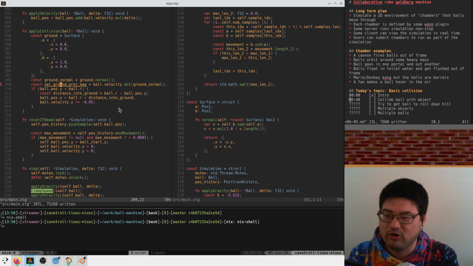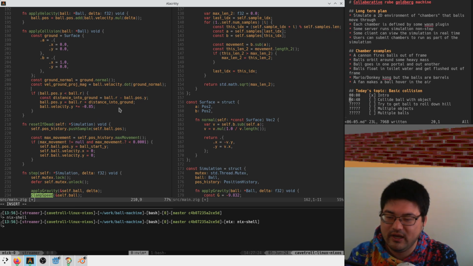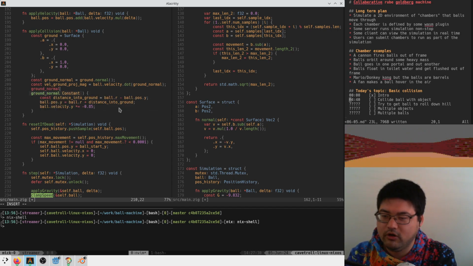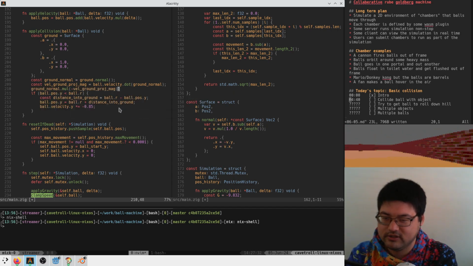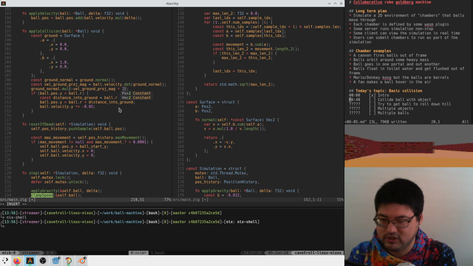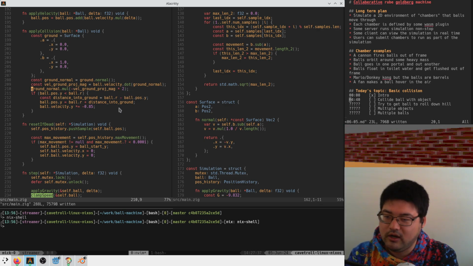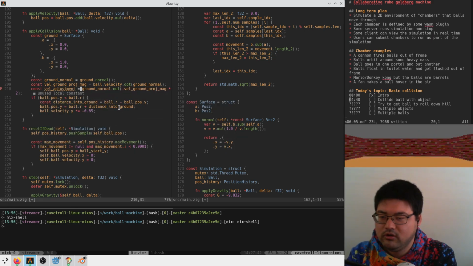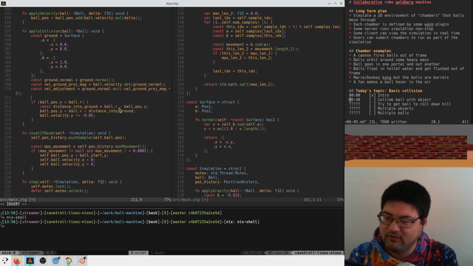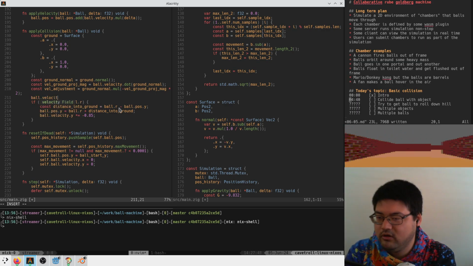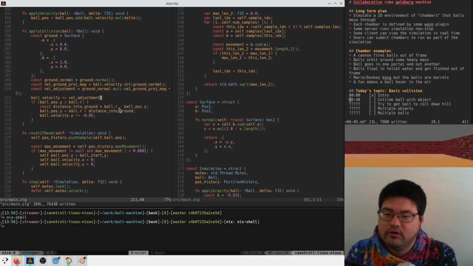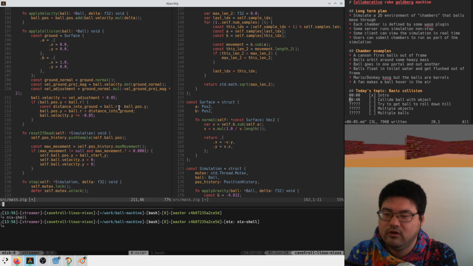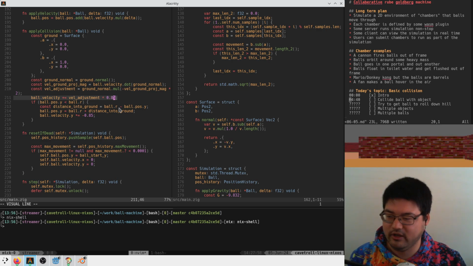And we just multiply that by the normal. So we say ground normal multiplied with the negative velocity, this thing times 2. And this should give us the velocity adjustment. And then we just take the velocity adjustment and add it to the ball velocity. So that kind of handles this. Oh, times our damping factor, because our ball is not perfectly elastic.